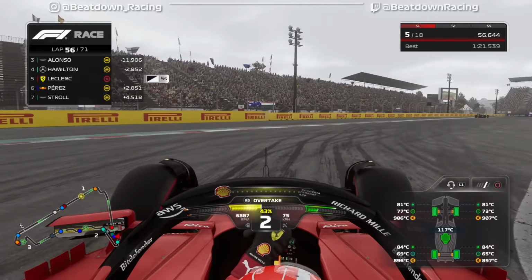That's P5, you're in P5. It's Hamilton ahead. Okay, here's the gap that we're trailing the car ahead by, 3.5 seconds. They're on fresh mediums. Perez behind. Okay, so the gap to the car behind is 1.7 seconds. They're on fresh mediums. Okay, so gap to the leader is 19.7 seconds.